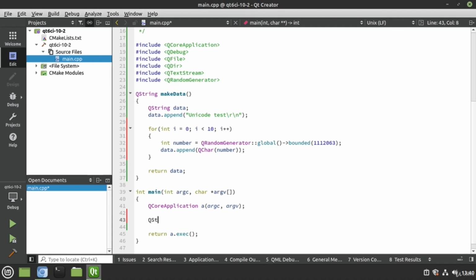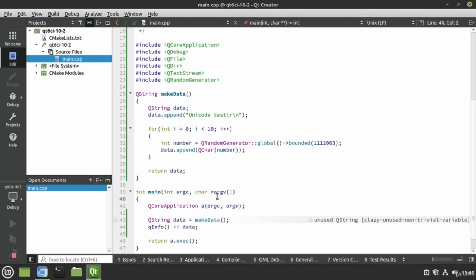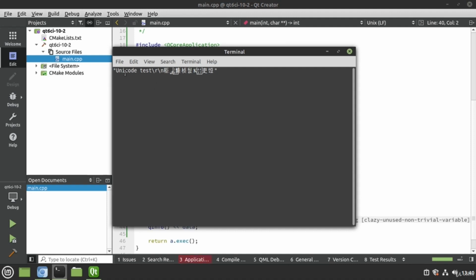So I'm going to say QString data equal make data. Let's go ahead and print this out and see what it looks like here. Save and run. And voila, this is what Unicode looks like. And every time I run this, it's going to be different because of that random generator.